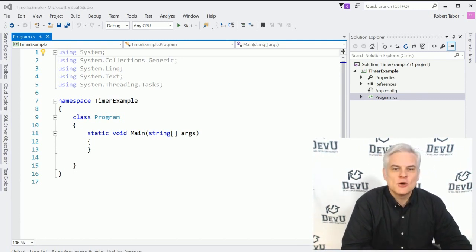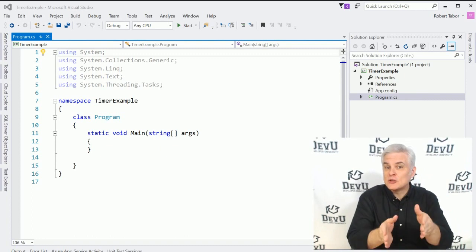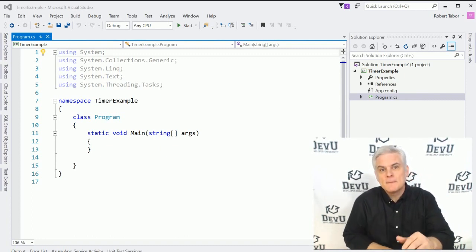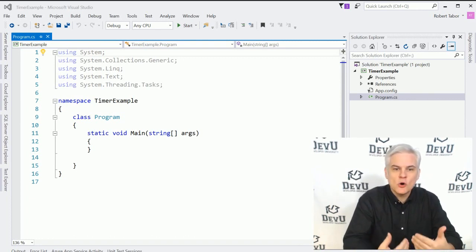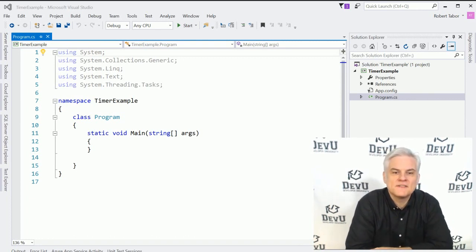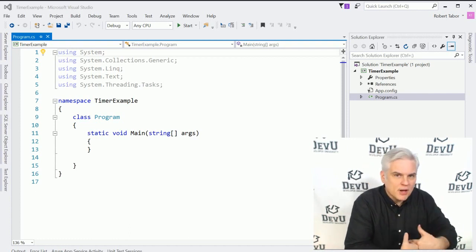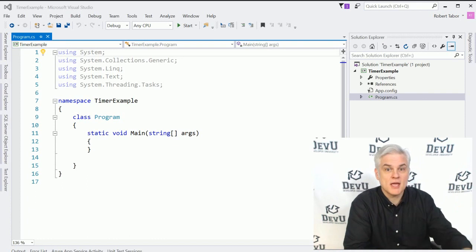So events allow you, the developer, to respond by handling those key moments in the life cycle of the application's execution, allowing you to write code to respond to an event being raised. All right.